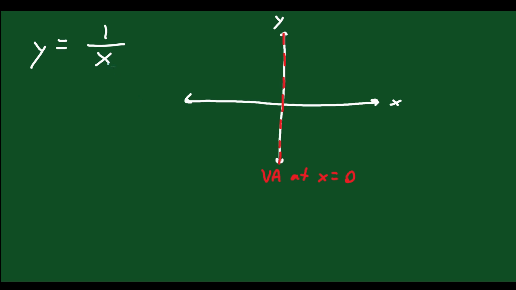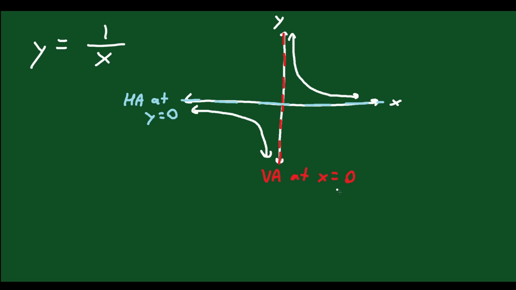Likewise, there's no value for x you could divide by that gives you a y value of 0, right? So y also cannot be 0. Meaning that the graph is not defined when y is 0, so you have a horizontal asymptote at y equals 0. Just like that. And then if you were to plug in some points for x, you would see that it makes a curve that goes like this on the right and like this on the left, right? Where you get closer and closer to those asymptotes, the further you go right and left or up or down. And then in the middle, you just kind of swing like that. You just have a little curve, okay?